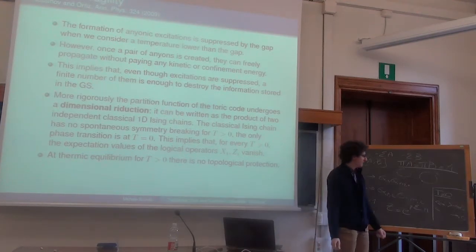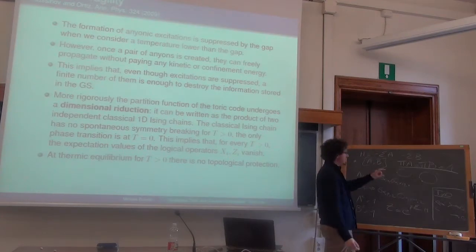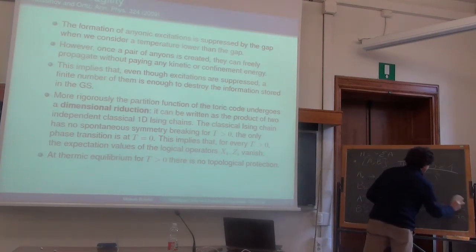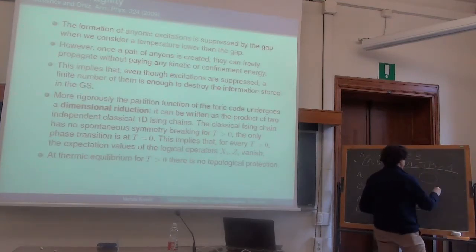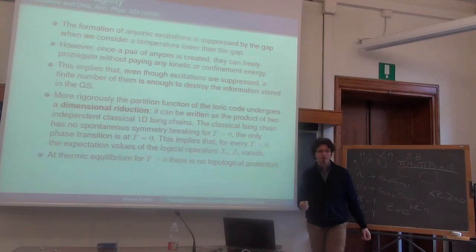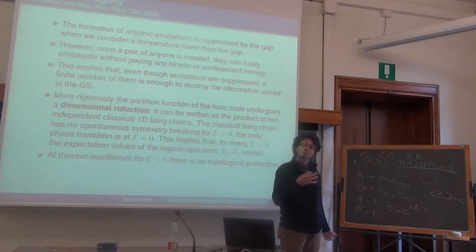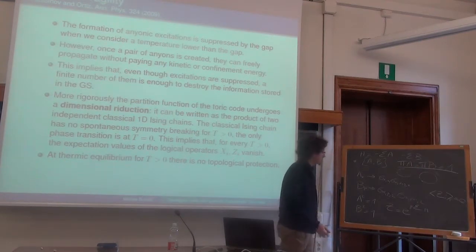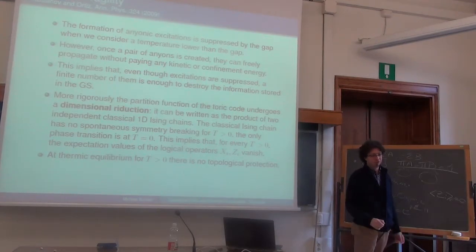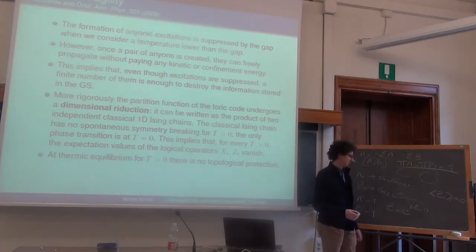So what happens is that essentially as soon as I switch on the temperature, we obtain that the average value of the Z that I was considering before goes to 0 for each operator Z. It means that in a thermal distribution for a Gibbs ensemble, I have not anymore any sort of quantum information stored there. I cannot really recover it.